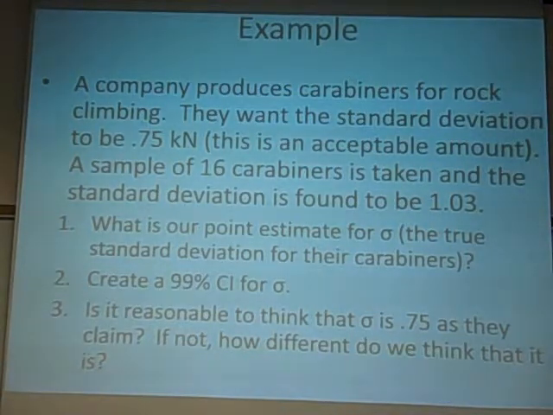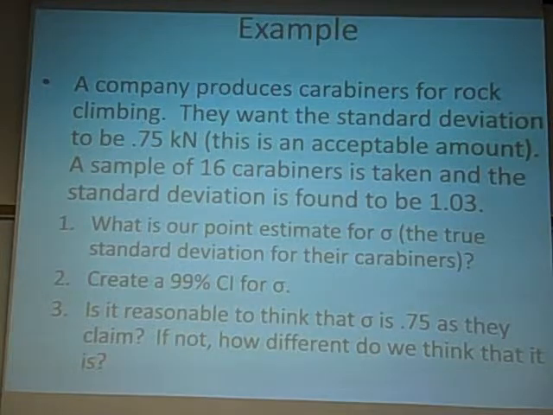So they say, okay, you know what? If we have 0.75 as our standard deviation, we're okay with that. But if it's more than that, we might have a problem. So what they do is somebody takes a sample of 16 carabiners and they find out the standard deviation is 1.03.